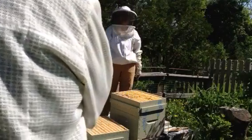Now tell me again, what does the smoke do? It masks the alarm pheromone, but it also makes them think that maybe the forest they're in is on fire. Oh. So they might have to leave the hive, so they fill their honey stomachs with honey, and then they're ready to have enough food to start a new hive somewhere. Having a full belly, they're a little slower to move, and they can't curl around to sting.